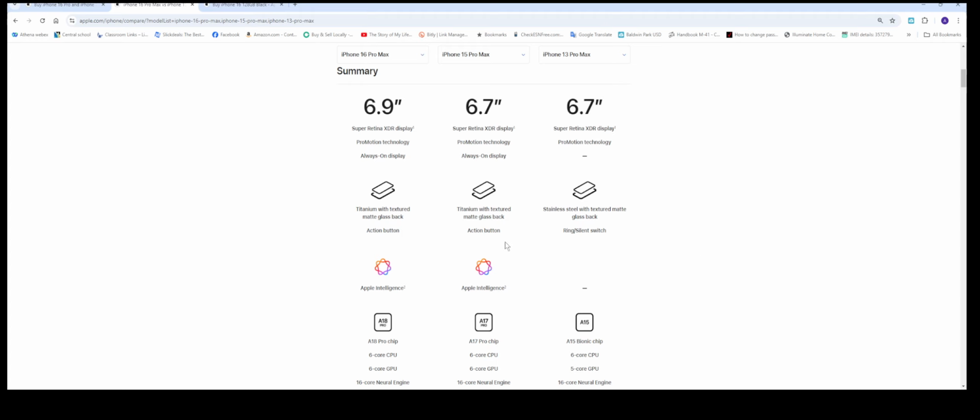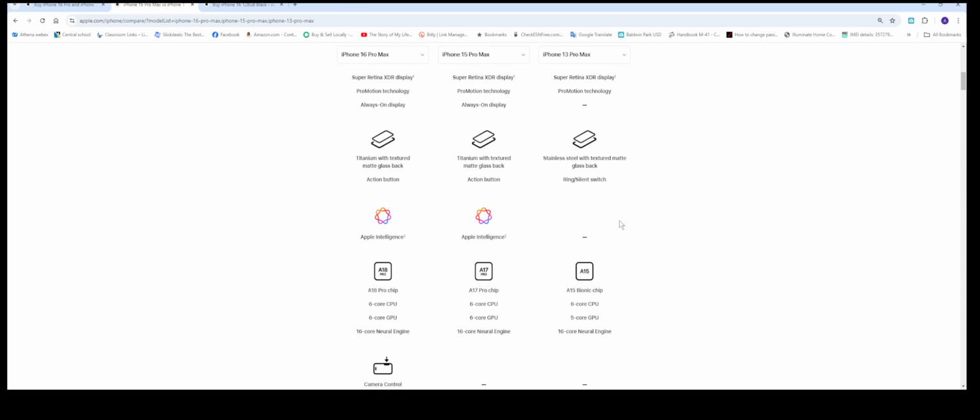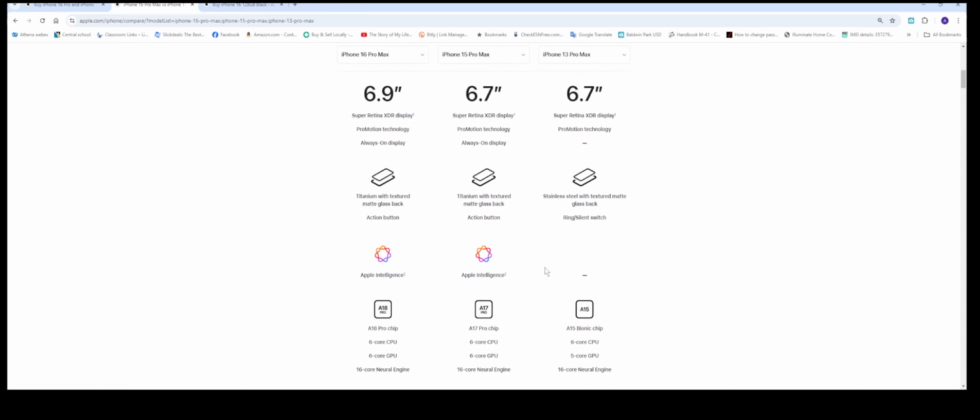In my opinion, I don't like it, because it drains the battery too much. But it carries on to the 16 as well. And with the 15, that's when they started having the action button. And with the 13, you still got the silent switch on and off. And the good thing, if you have the iPhone 15, is that it's able to run Apple Intelligence too. But the 13 or the 14s, you cannot. So if you are using the iPhone 13 or 14, I can see you guys upgrading to the 16.